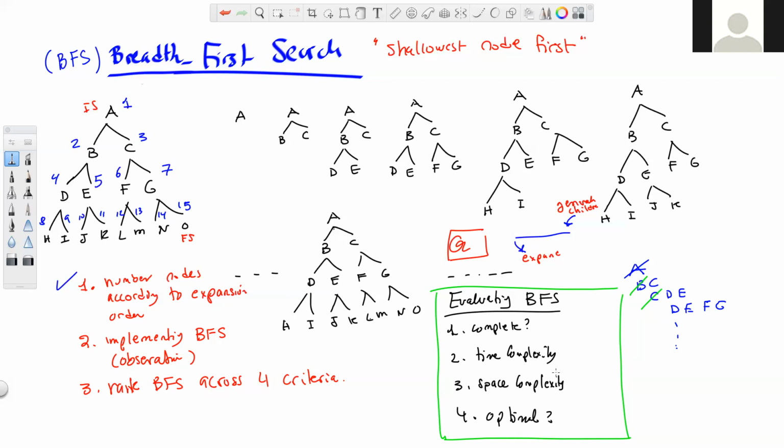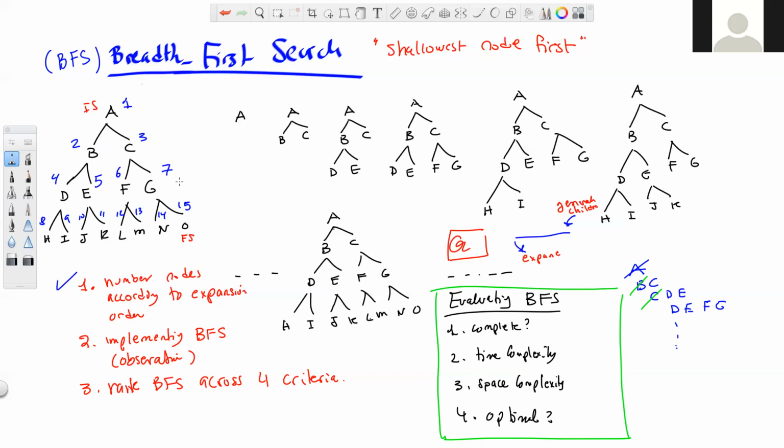And the question that I have for you is: is breadth first search complete or not? You have to say yes or no in this particular case. Okay, a lot of you are saying yes. I don't know if it's a lot, maybe a dozen. I was hoping for a little bit more, but yes. And the reason is, as you can imagine, the systematic fashion in which breadth first search examines things. It goes level by level. It goes level 0 or depth 0, and then it expands every node at depth 1. And then it expands every node at depth 2. And here's the way to phrase it. And this is important.